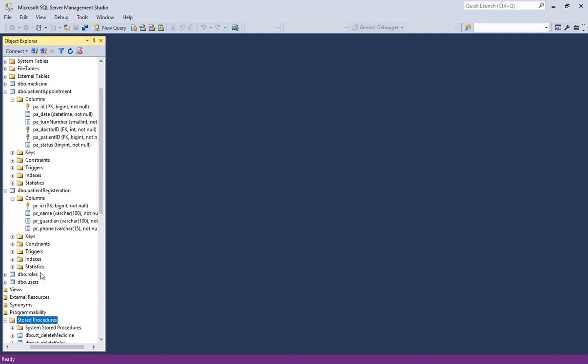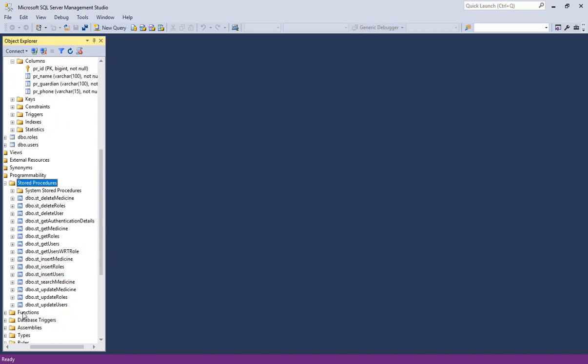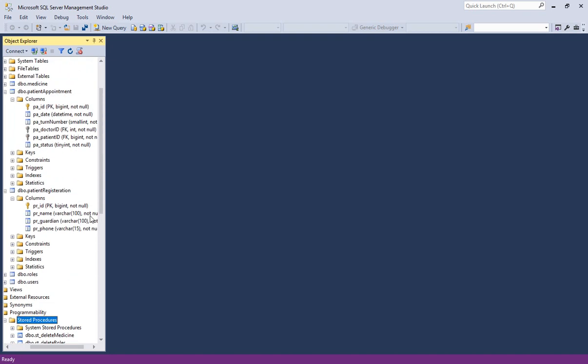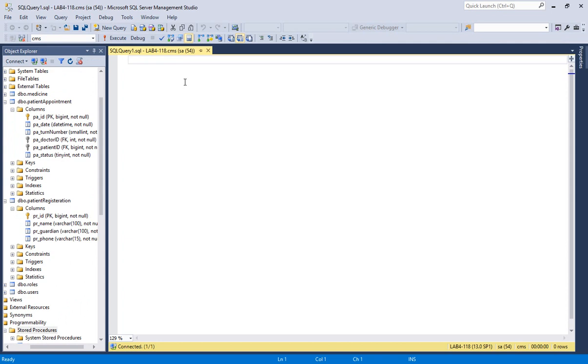We'll also have to do that, but that work is done on the appointment window, the checkup window for the doctor, the screen that the doctor will use. So I don't have any procedure for these two tables. So let us create the insert, update, delete, and select procedures. Okay, so I am writing here and then I'll be right back.